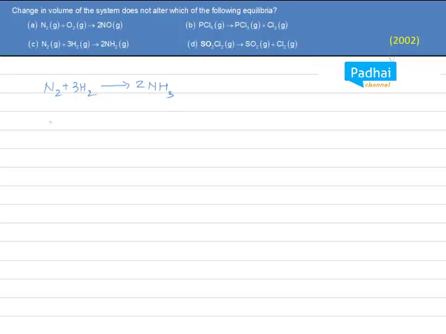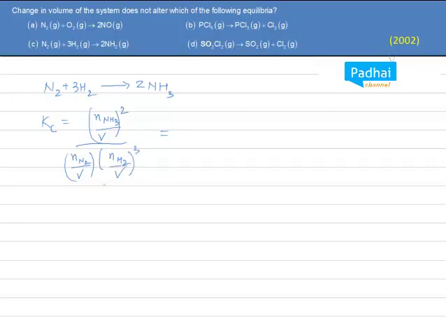Now what is happening if I talk about Kc, the equilibrium constant? These reactions are all in equilibrium, right? So this will give you what? Kc will be equal to what? Number of moles of NH3 divided by volume, into whole square, divided by number of moles of N2 divided by volume into number of moles of H2 divided by volume whole cube, right?